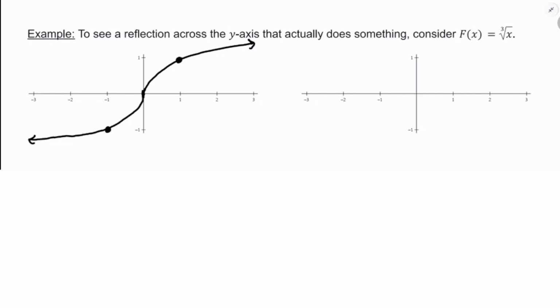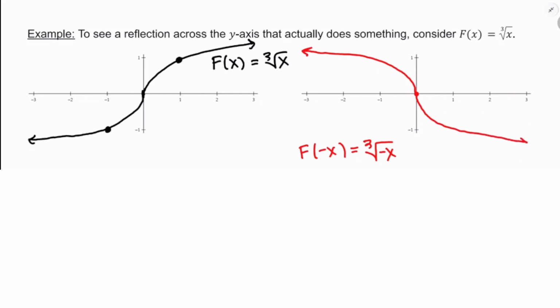But if we considered, okay, so this is f of regular x equals cube root of x. What if I did f of -x? What if I reflected this across the y-axis? Cube root of -x. We'll just reflect across the y-axis. We had it going up and to the right, so now I'm going to go up and to the left, but really leveling off. And then down and to the right instead of down and to the left. Reflected across the y-axis.